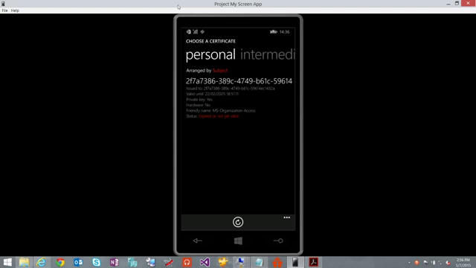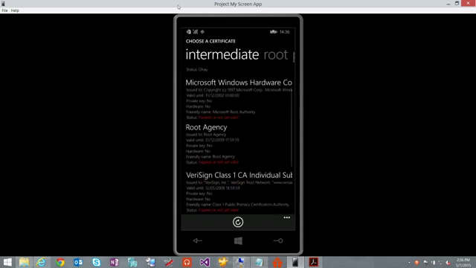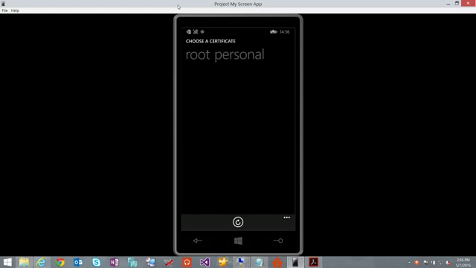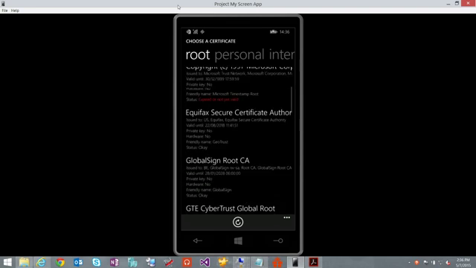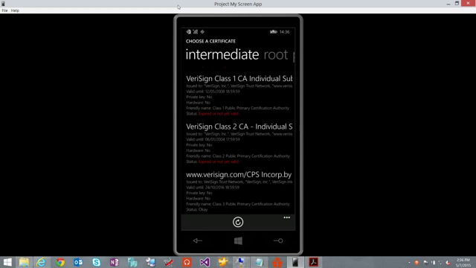Right. So this is kind of a status or warning that you might see in your own environment if something's not going right. We also have the intermediate and root stores. If we're having issues building that chain of trust to a trusted root, you can make sure it's all in here. And this is stuff that you can deploy to the device, deploying certificates to the root store and to the intermediate store, to make sure that all your certificate chaining is going okay.